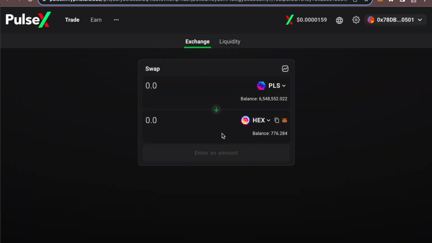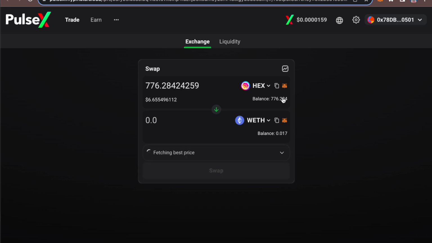Let me decide, what do I want? I think I want my wrapped ETH back. So I want to exchange the Hex for the wrapped ETH, and I want all of it. So I'm going to click right here, and it's going to do all of it.